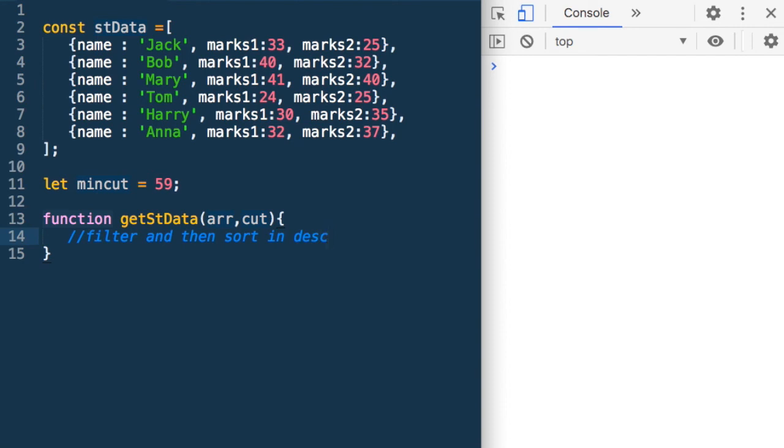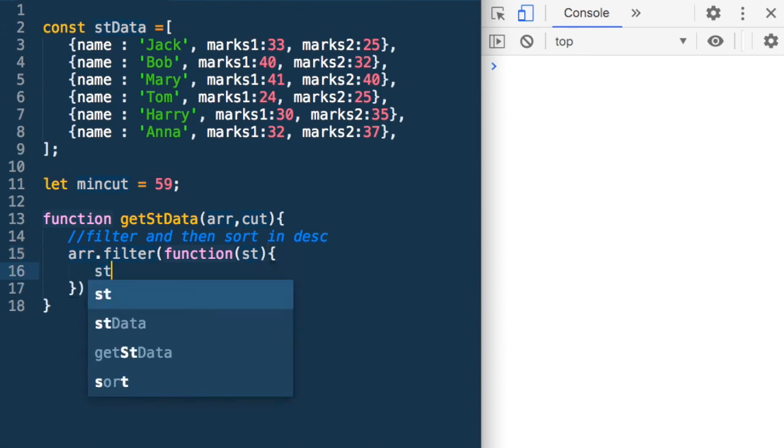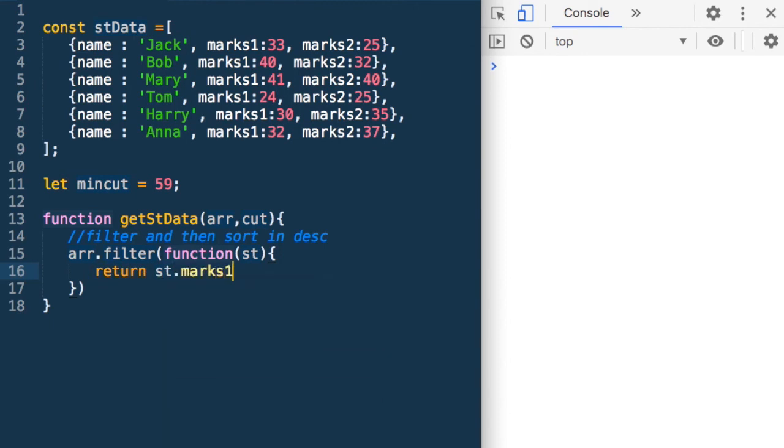So let's first do the filter. I can say array.filter, and what should be the filter? I can say function, and let's call the parameter st. Return st.marks1 plus st.marks2. This whole thing should be greater than cut.